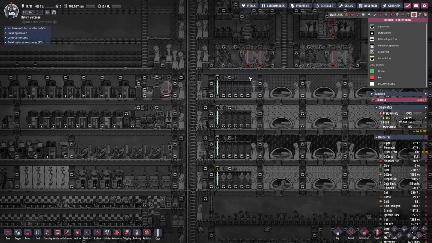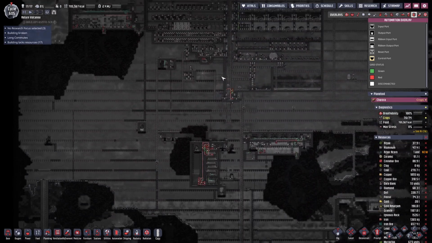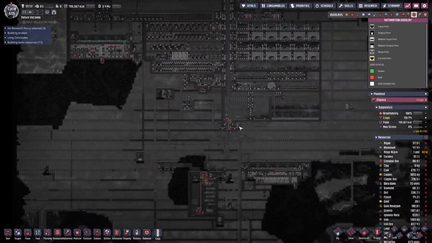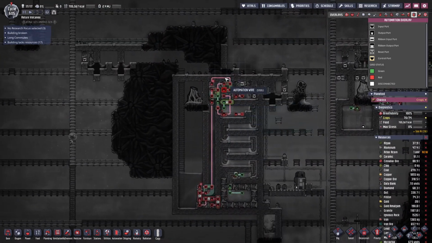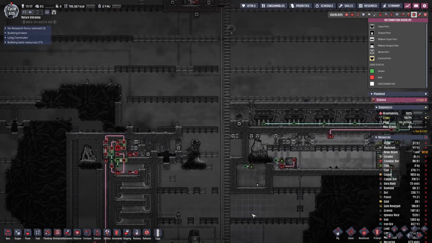The automation overlay shows us a little bit of the logic in the game. This is something that can be very intimidating to new players, but it gives you the ability to do complicated logic circuits. This one down here is for our petroleum boiler that was designed by Leopar. This thing is really cool, but kind of complicated.